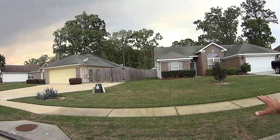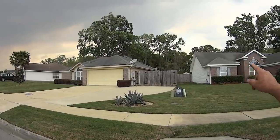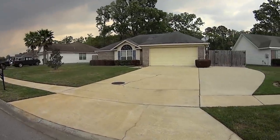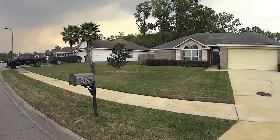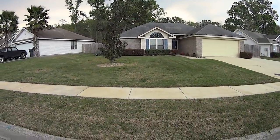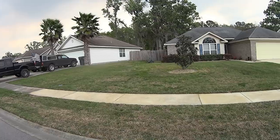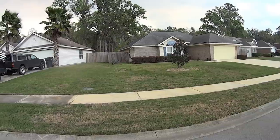I actually used the Cub Cadet 38 inch riding mower on all three of these yards, and then I push mowed her backyard. But these yards were all done with the Cub Cadet, and they look really good. Don't see those anymore. But yeah, man, it looks pretty good, doesn't it?